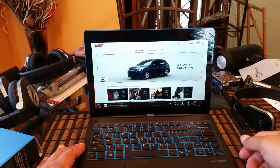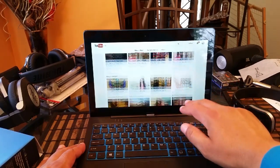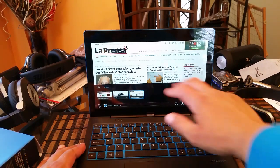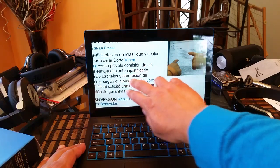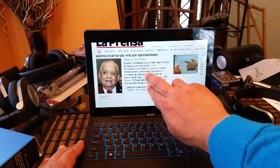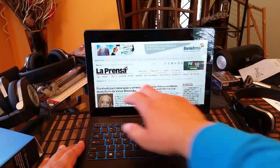There is a YouTube. This is Internet Explorer, I believe Internet Explorer 10 in the touch version. And just to give you guys an idea as far as the browsing experience, here's another web page. If we do zoom in and zoom out, take a look at how clear the text looks as a result of the IPS display, 720p resolution. Very clear, really easy to zoom in and zoom out. So as far as a browsing experience, no complaints at all.